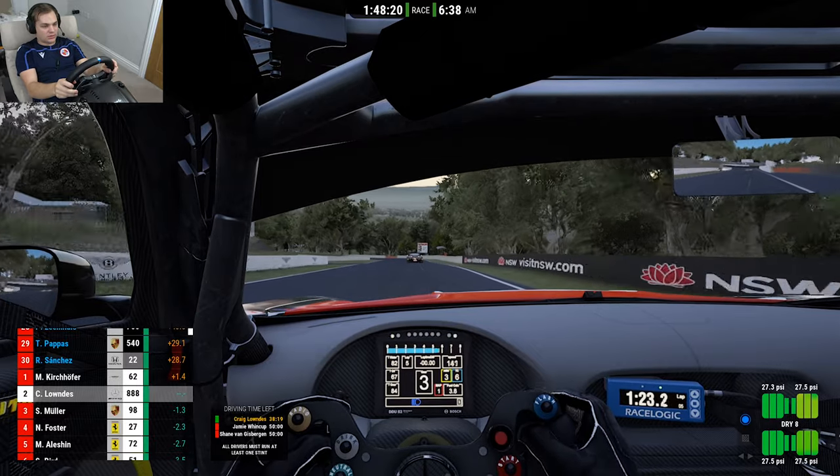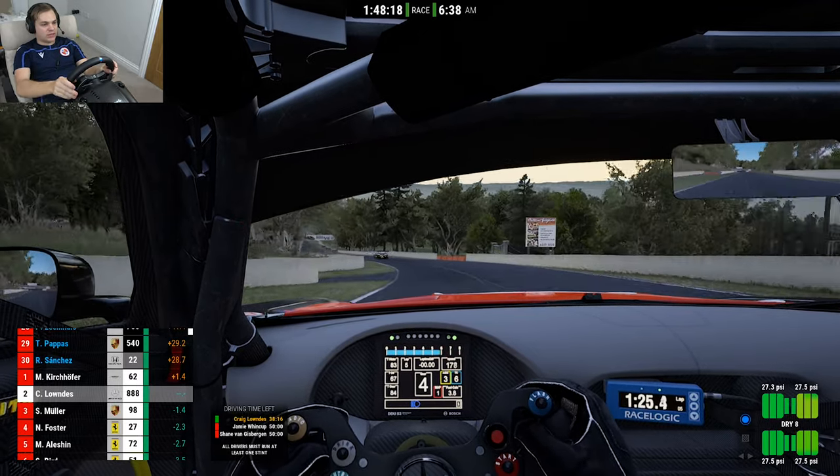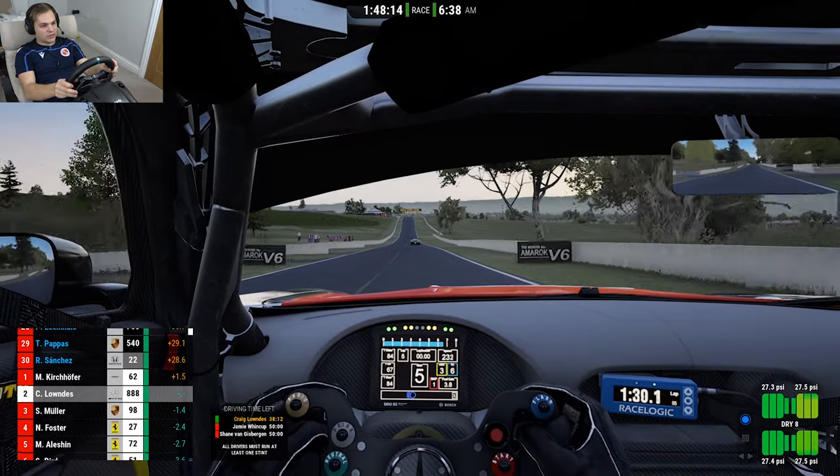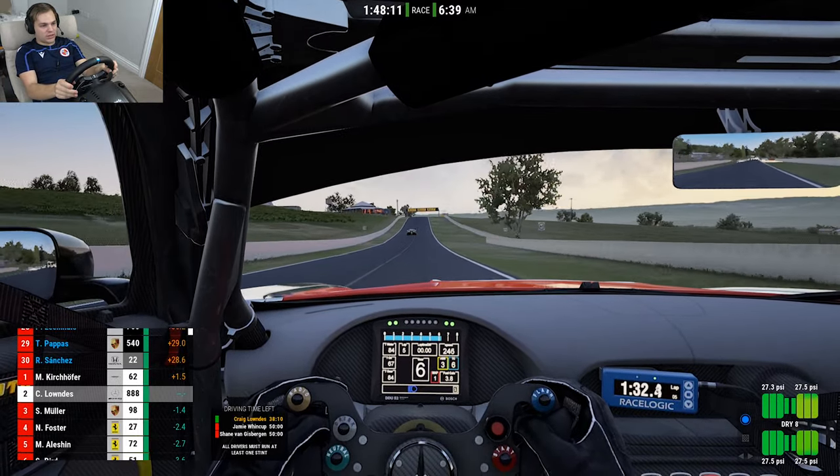That's much better. Really got to sort of anchor it in on the rear brakes. Get that nose to sort of dive in and hook around and just mash the throttle.